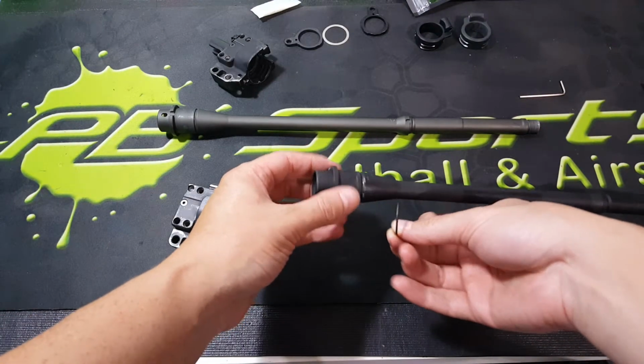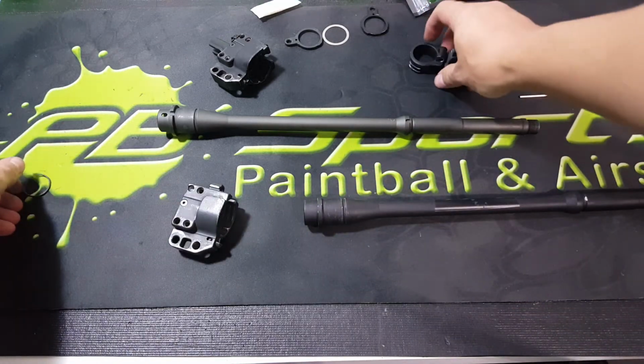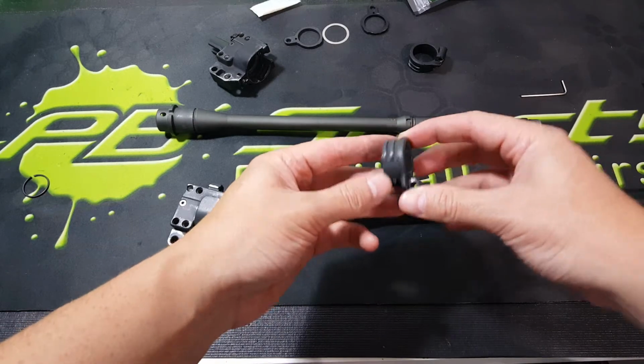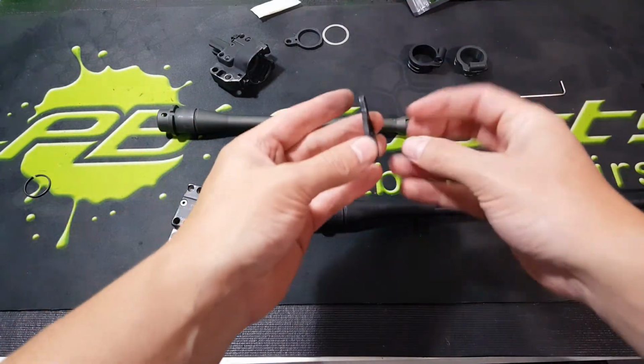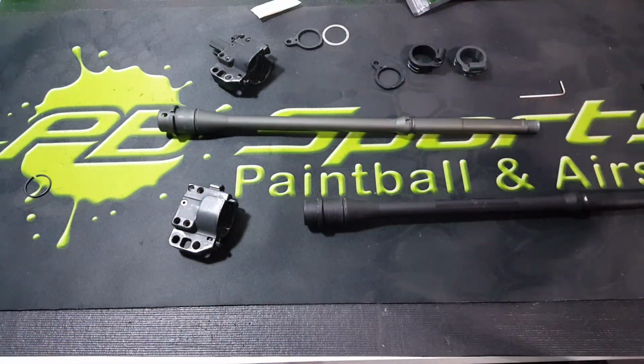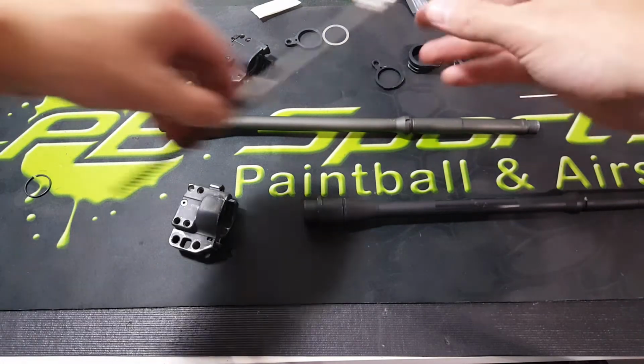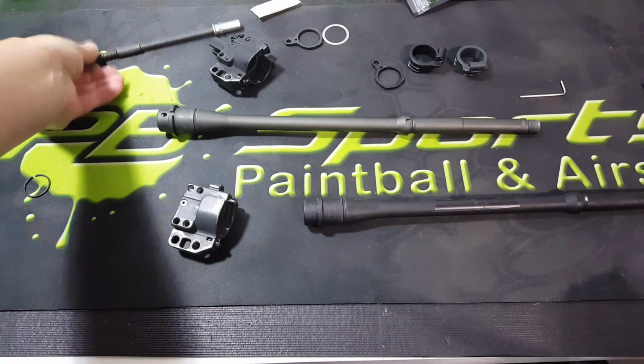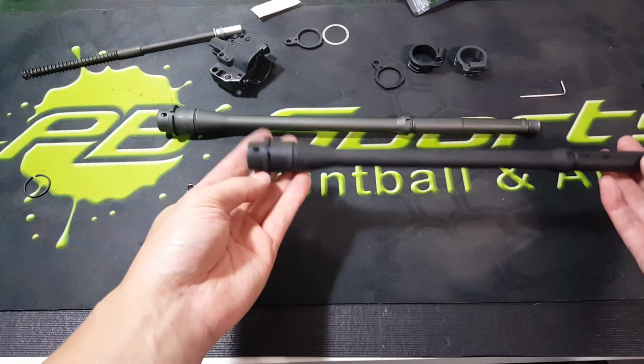You need to slide that out, and then once you do it, all of these pieces are going to come out. You're going to get this piece, which is the actual locking mechanism. You're going to have this piece that's going to come out, and you're also going to have this whole fake piston rod that's going to come out. All of those are the pieces of the barrel, and you're going to be left with what looks like this.